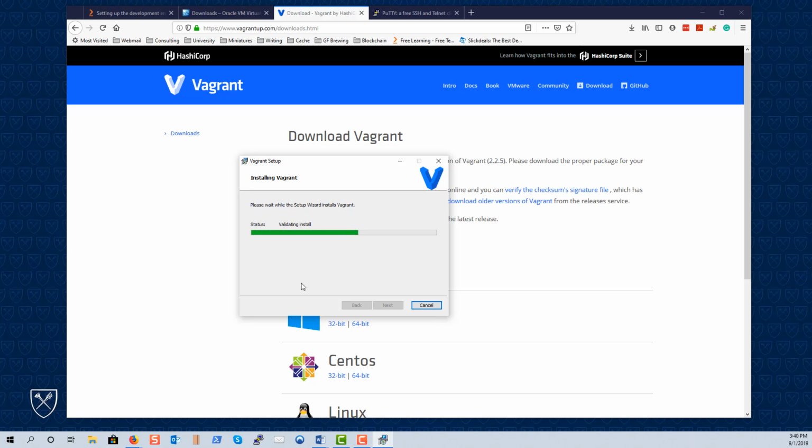And while Vagrant is installing, basically we're going to use Vagrant to manage the virtual machines. Even though VirtualBox gives us the ability to create and manage individual ones, this gives us the ability to kind of pull it all together into one central interface. You'll see it's a little bit easier with just 1 or 2 commands. We can bring them up, bring them down, things like that.